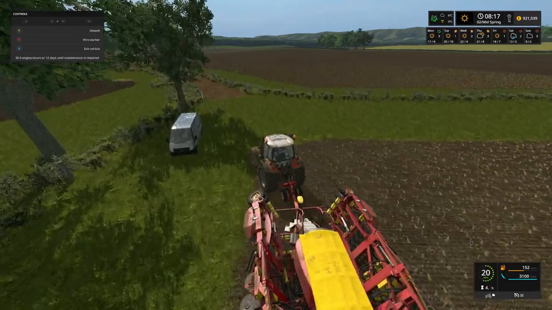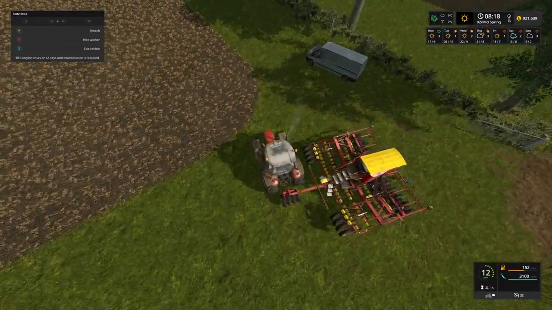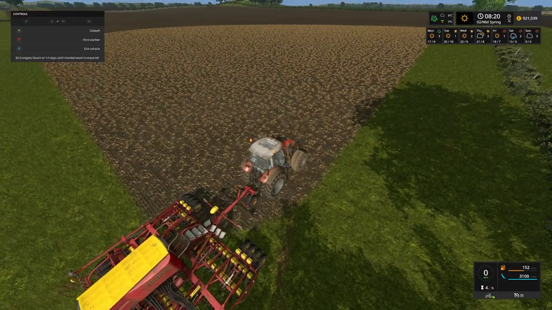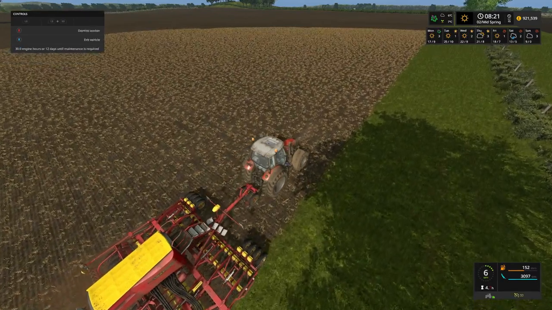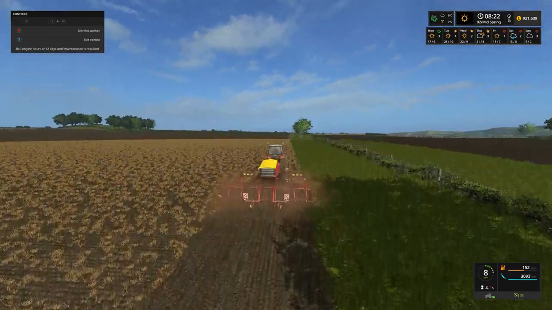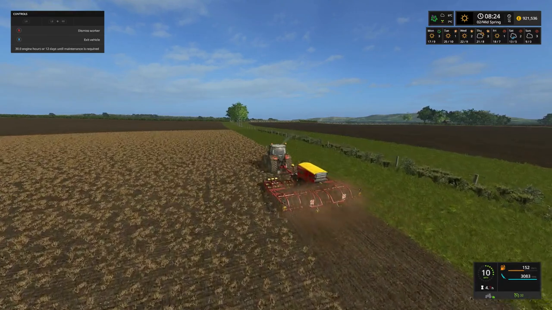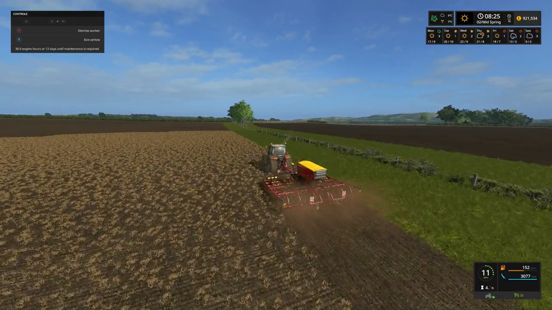So we'll get it all unfolded, turn ourselves around and lower that down, turn it on, and off we go. So as you can see, we have changed the direction of how we're planting, so that will help the soil break easier.